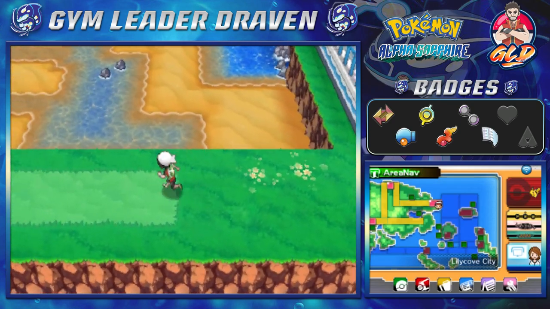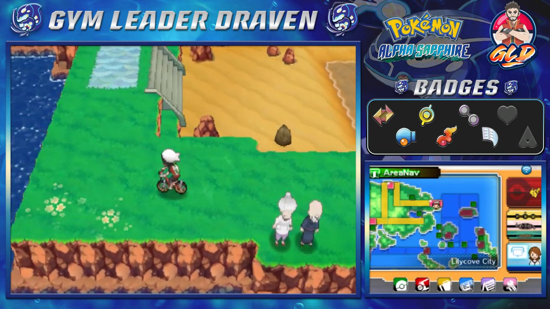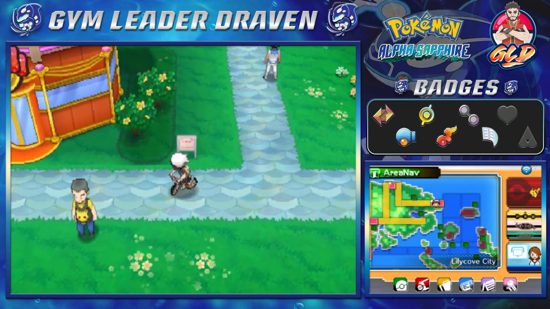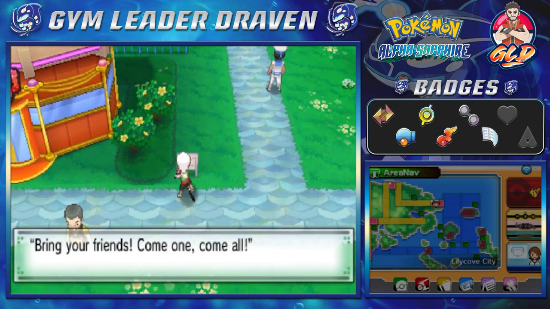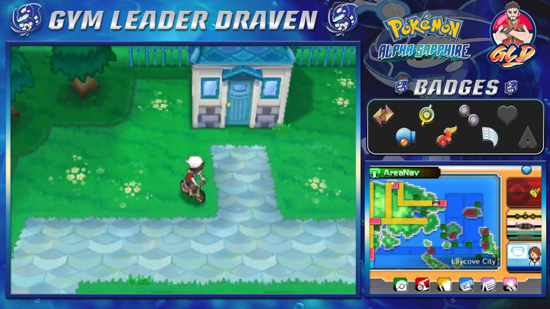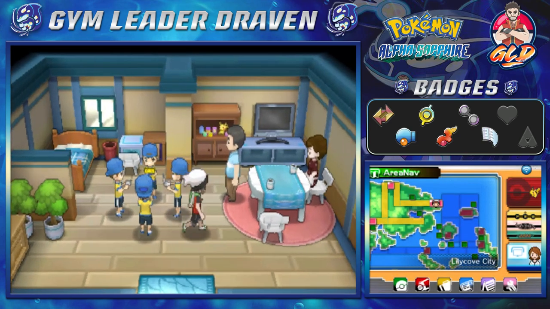And, let's see. Is there anything else that we can actually find right here? Aside from, you know, the usual. Let's see. We've already been there. But as you guys can see, the contest hall is going to be right here. And there is another spot right here, too. Let's go ahead and go in here. And everybody's playing their Nintendo 3DS.